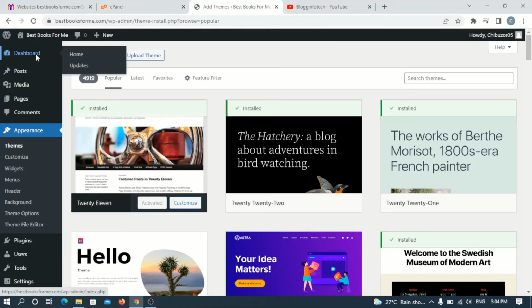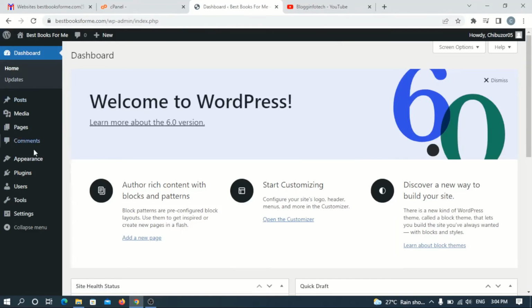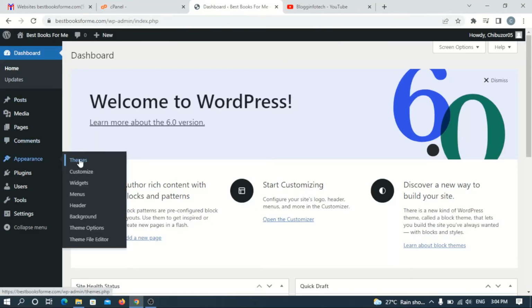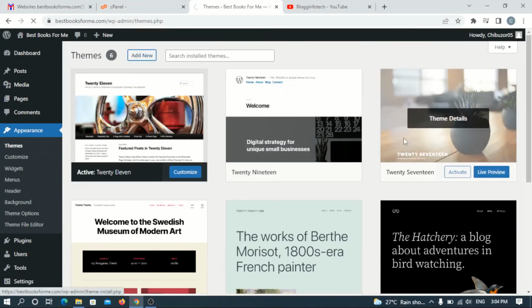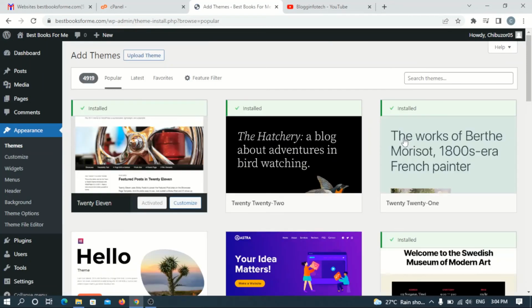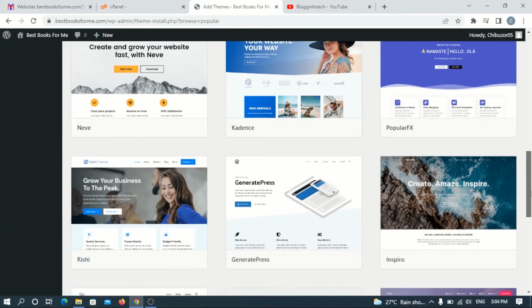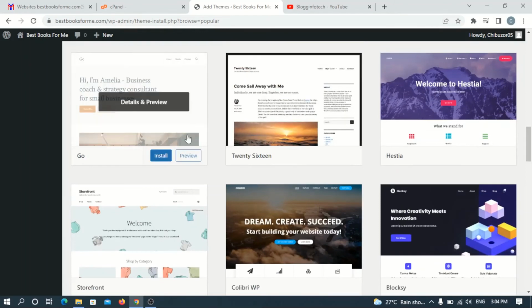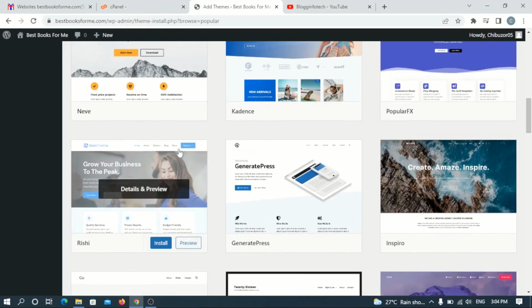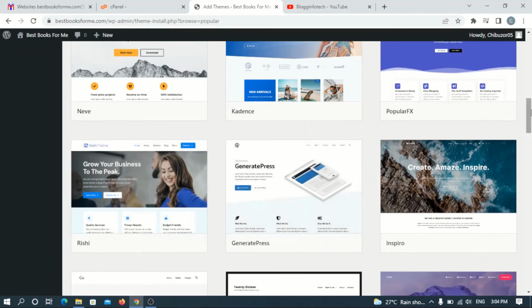So now let's see. Let me go back to the home, and I will come back to the page of appearance and themes and see if those themes this time around are now compatible with my WordPress site, since I've updated the version of my PHP. So let me go to add themes for each and every one of them to display. So as you can see, those limitations are gone. Those notes that indicate that I can't use the theme, see, they are all gone.